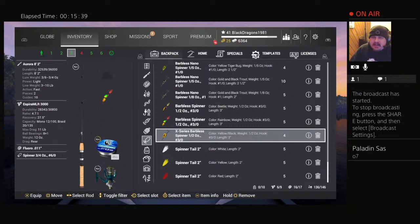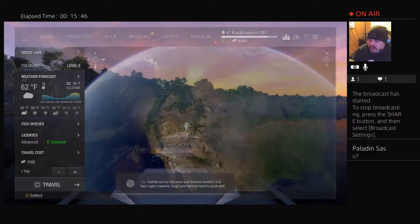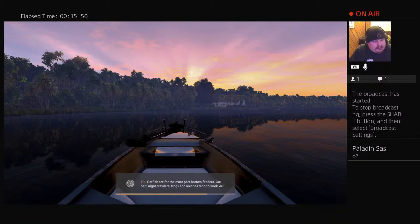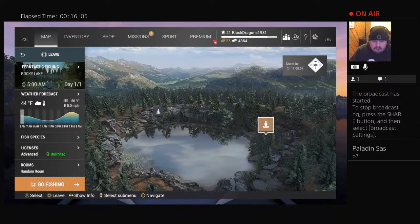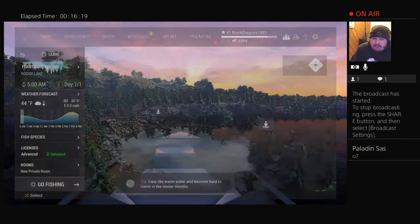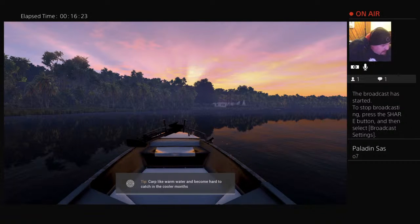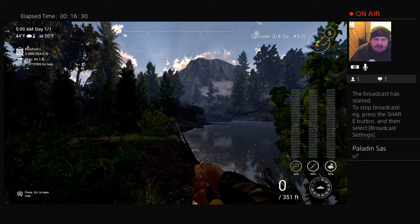First, we're going to go right over here to this. Then we're going to do this. And we're going to go to Rocky Lake again. All right, so I think we're gonna fish from here. We are going to go to a private room because, you know, no players. We're gonna go in. Now I'm gonna do something that you don't normally see me do, and that is I am going to fast forward time to a little bit better time zone.